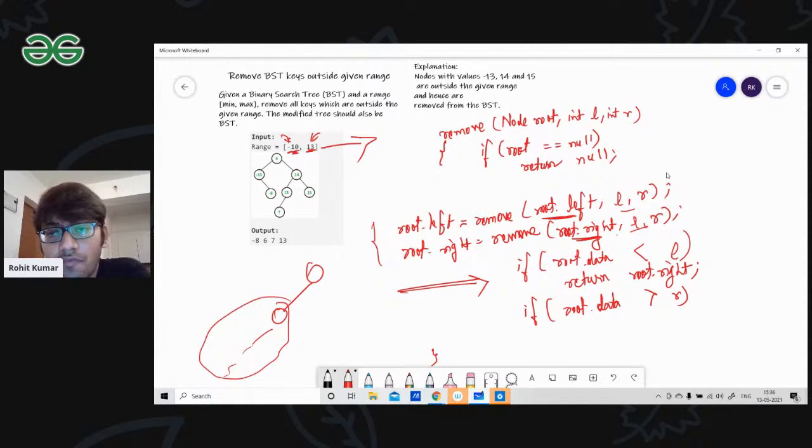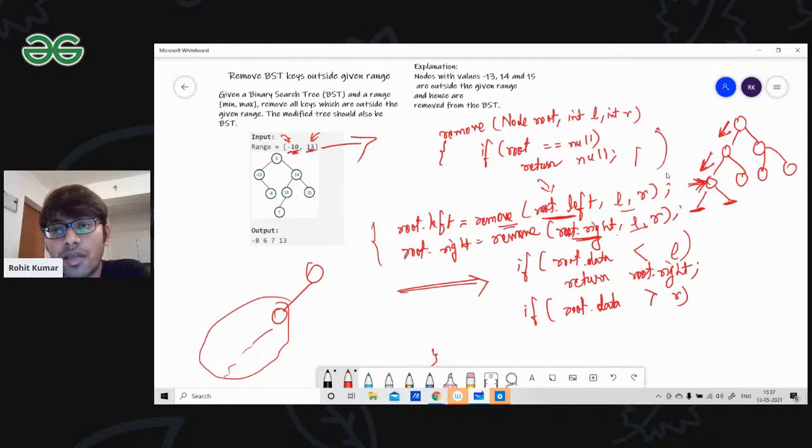Basically, this is how we did the dry run, right? If you remember, we tried post order traversal. In post order traversal, we go to the left, we complete all the left, we complete all the right, then we come back here, right? So if you observe, we go to the left. Basically, this is a recursive call, right? It goes back, comes back, goes back, comes back until it hits this base case. So it will hit the base case over here. Now it goes to the right of this node, right of this node.